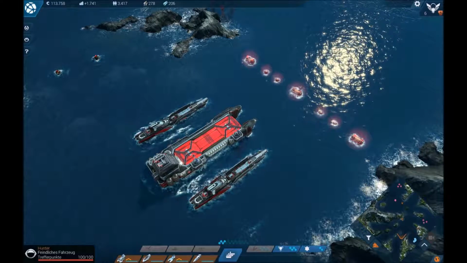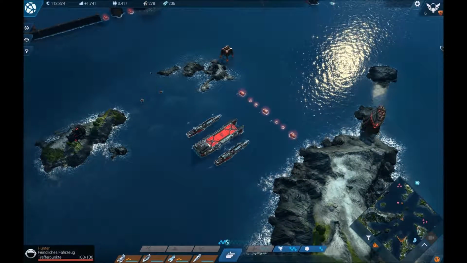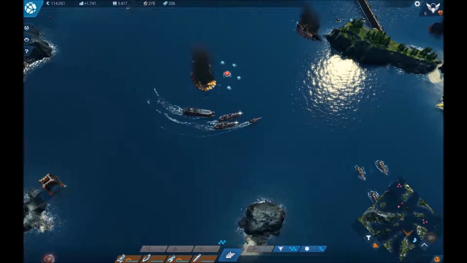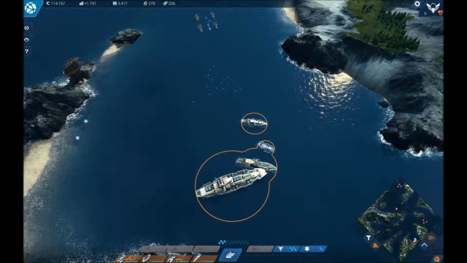And here we have the enemy carriers that I was talking about. Right now it has 2 ships beside it, but once we get into combat, it's going to start spawning more and more ships. And again, they use logistics and repair capabilities, so we have to take that into consideration.